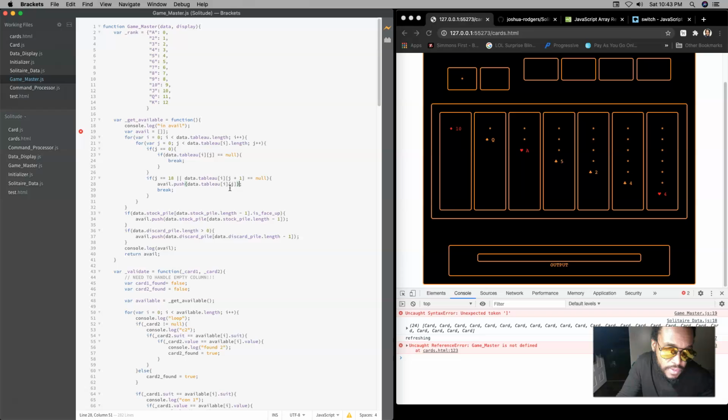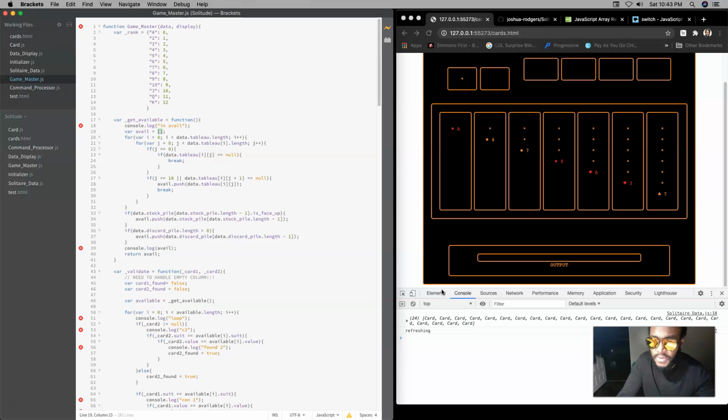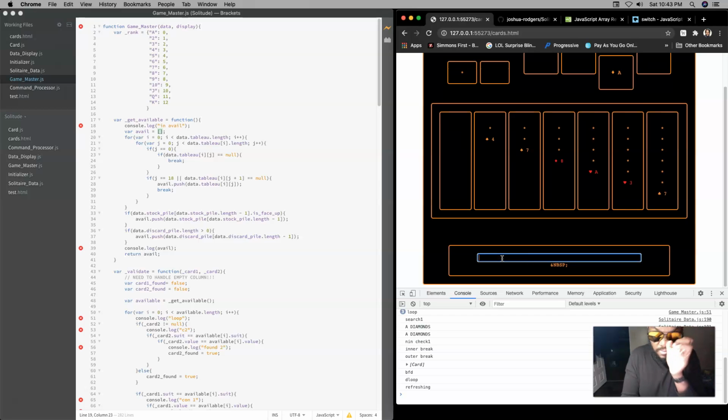Wow. Data tableau is in on line 19. Alright, let's try this. Perfect. Build diamonds with the ace. And now, can I make a move?